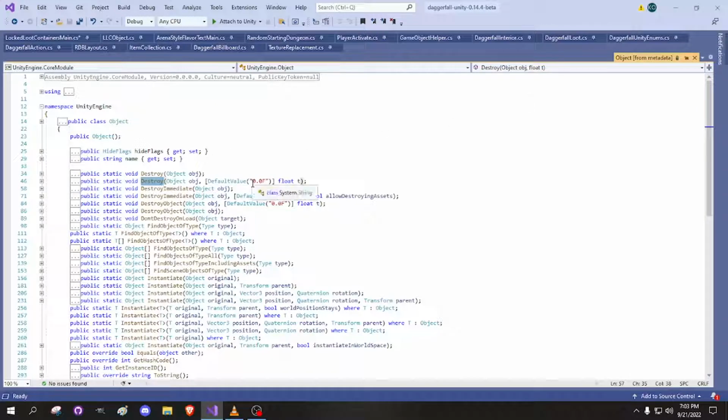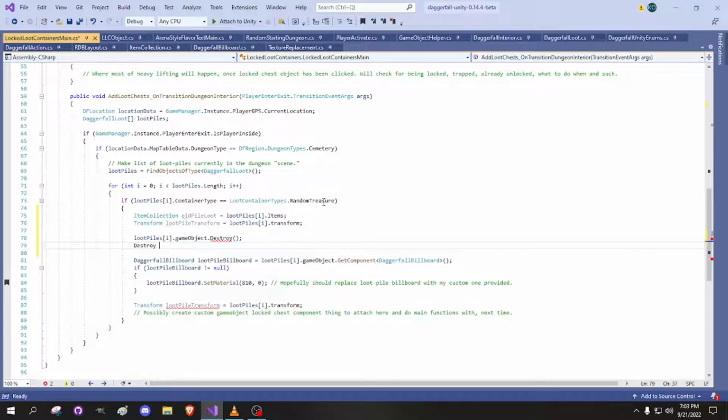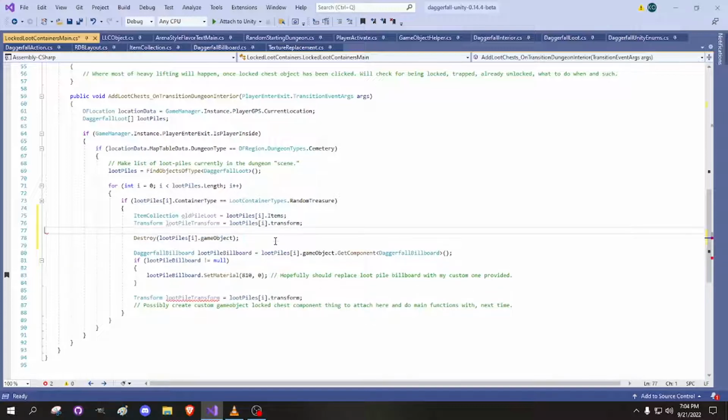Destroy object. Oh, yeah. It's kind of... I'm doing it in the wrong order. Got to invoke a method to do that, which I should be able to just do like this. So at least in theory, that should destroy this loot pile. Remove it from the scene completely.